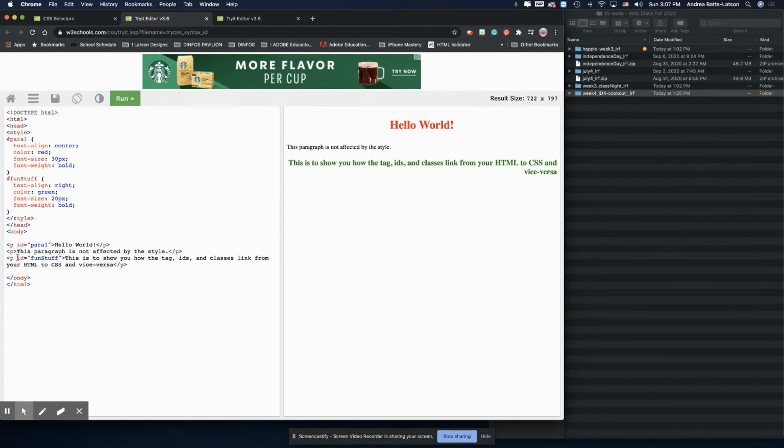So super important. I just want to make sure I hit this home of how they link. So in HTML, you're linking it by giving it a label, right? To link to. So we're giving it a label here. We're saying ID of fun stuff. Then when we get into CSS, we're saying, okay, so here's what I want to happen with fun stuff. Hashtag fun stuff. Now let's give it these rules that I want it to follow, okay?